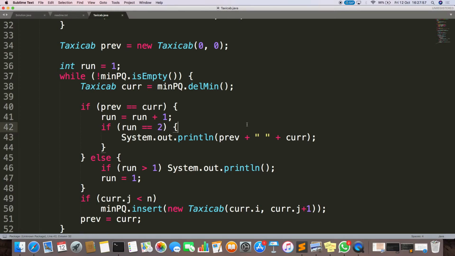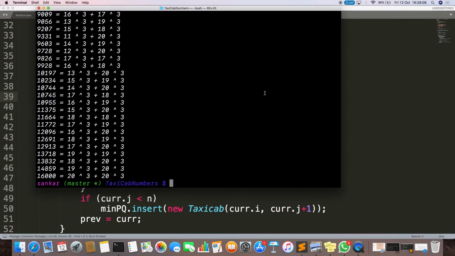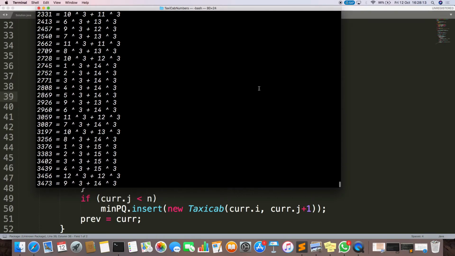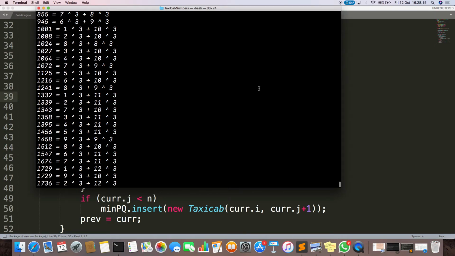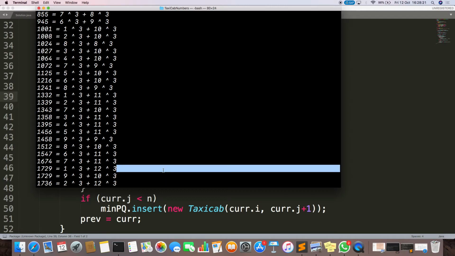So somewhere it is going wrong, which means previous and current are not getting matched. Println cur. Let's try to print the current elements. So where is 1729? Somewhere else here. Yeah. So in this case, are the previous and current getting matched?